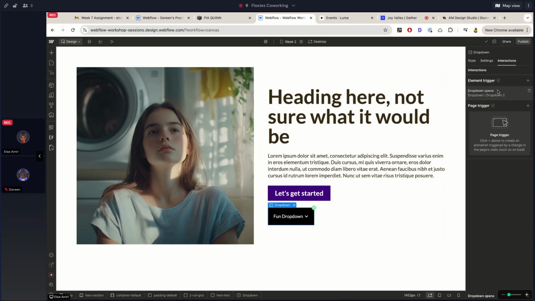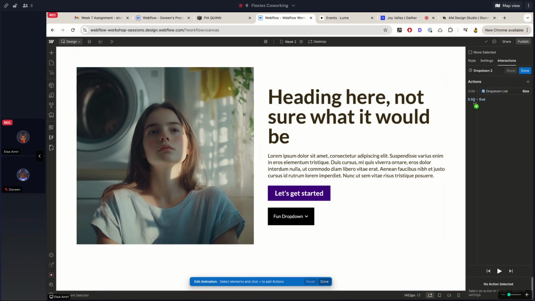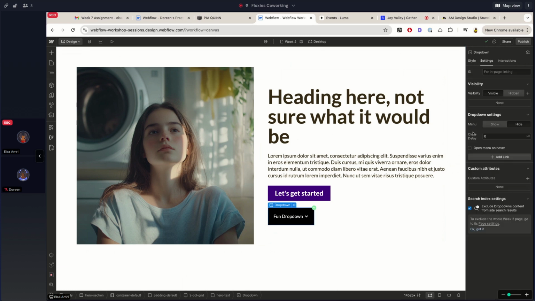So first, let's go into our interactions and see how long our closing animation is. You can see here it's 0.5 ms. So this is how long our animation is, or 0.5 seconds rather. So when you go here, don't put 0.5 ms. This is milliseconds. 0.5 seconds, which is the duration it showed in interactions, is the same as 500 milliseconds. You can always Google this conversion. You don't have to always do it in your head, but just keep that in mind. 1 second is 1000 milliseconds. So you have to do that conversion. So now we've set it to 500 milliseconds, which should mean that it shows our animation before it closes.